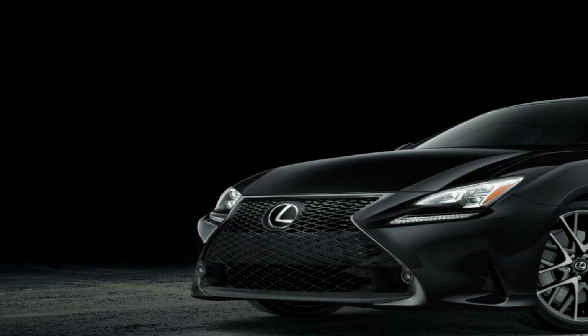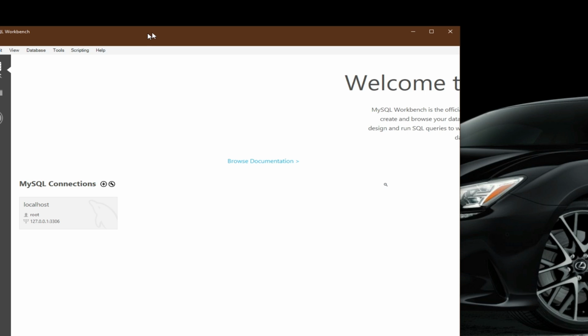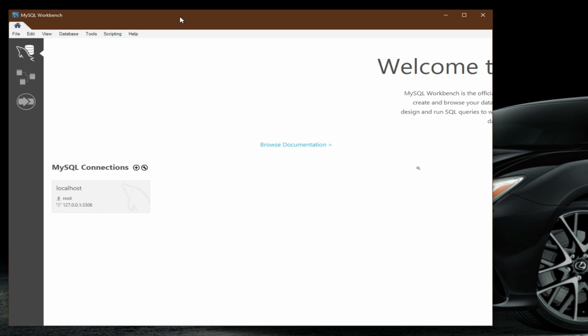One of the things that I've noticed with MySQL Workbench is that it takes a little bit of time to load compared to other Windows-based MySQL editors. For example, if you want something a little bit faster, you can maybe use HeidiSQL, or currently I'm also using DBForge as my primary database editor.